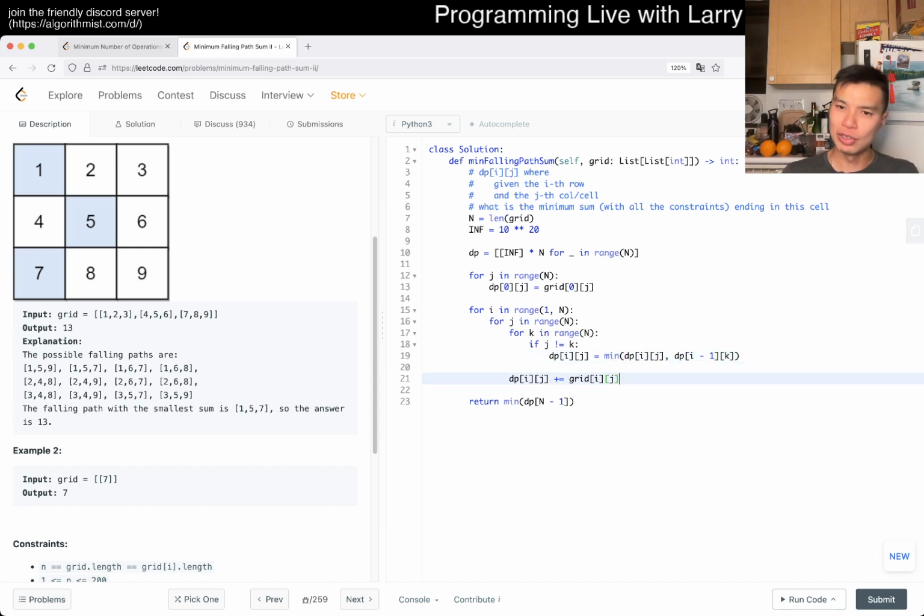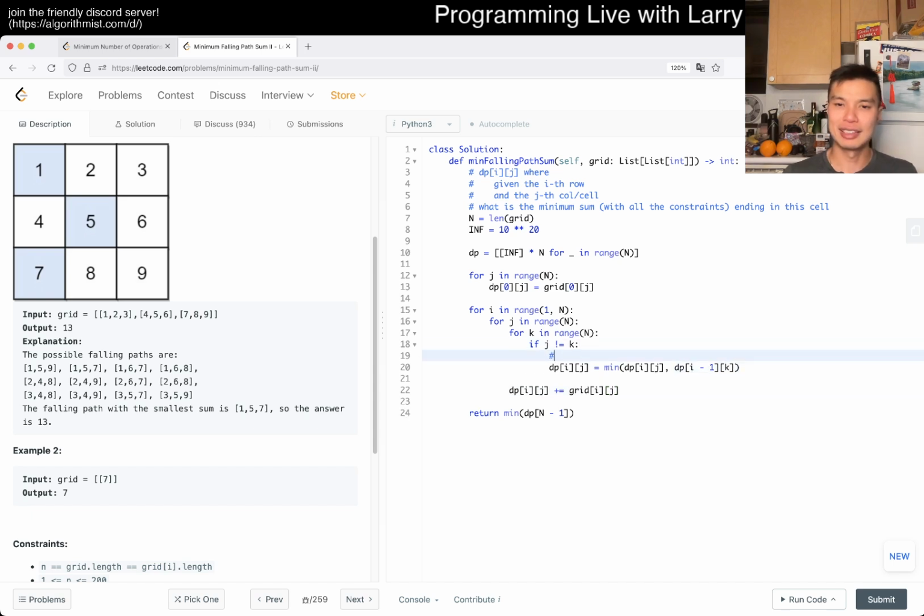Well, what does this do? This is basically saying minimize dp sub i minus 1, the entire row, as long as j is not equal to k, right? I'm basically writing this without proper context, so you don't get this comment. You'll be like, Larry, this is a useless comment. Why do you even use this? It's a waste of our time to even look at this comment, right? Well, now we can do something about it, because now maybe we can structure the previous row such that this is easy to follow.